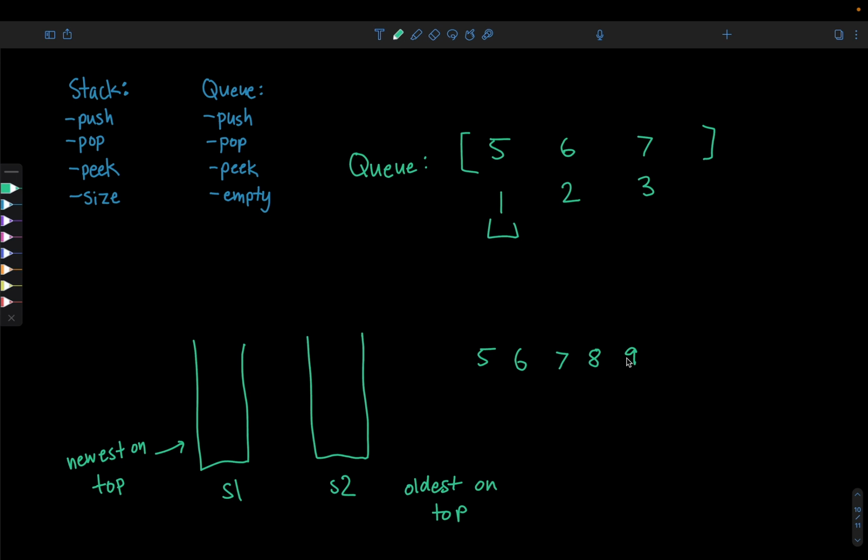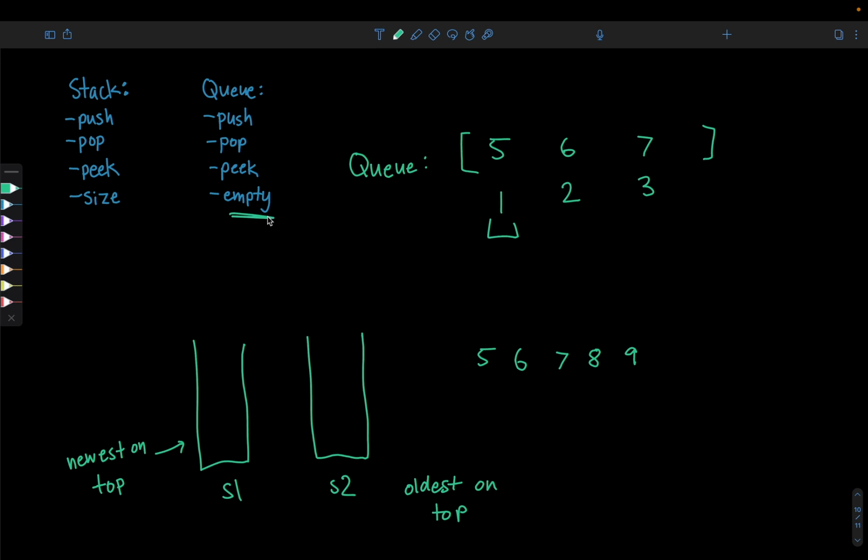And so what we've done so far has actually shown us basically these 4 operations. I guess we need a bit more space. Now, to push, we saw, okay, we just need to push into our stack 1. To pop, we saw, okay, just pop from the top of stack 2, but if stack 2 is empty, flip everything from stack 1 to stack 2. Same thing for peek. We can just peek from the top of stack 2, but if stack 2 is empty, we need to flip everything from stack 1 to stack 2.